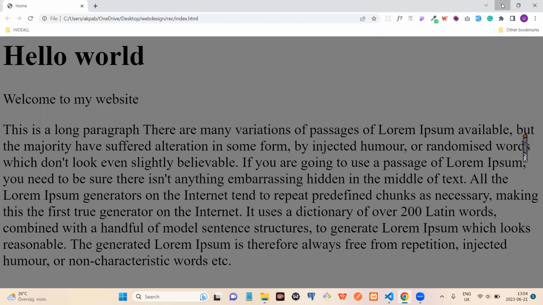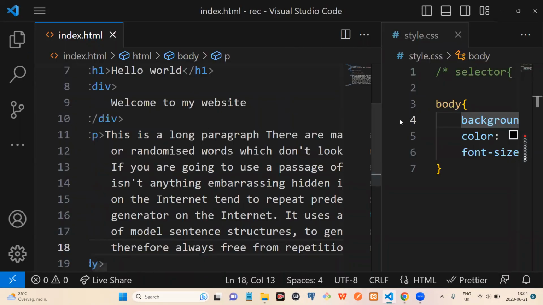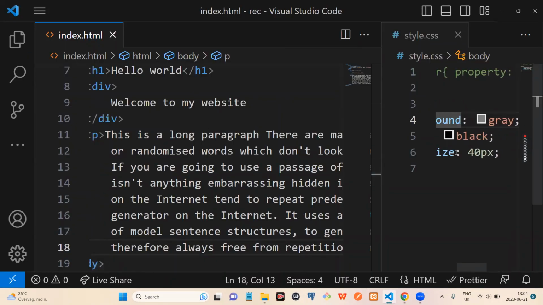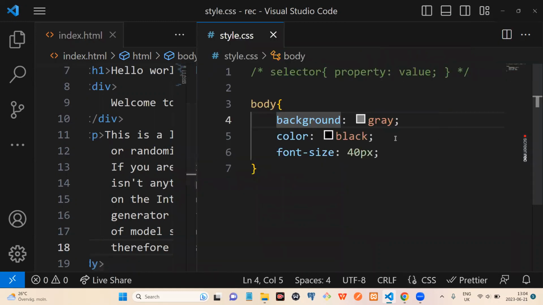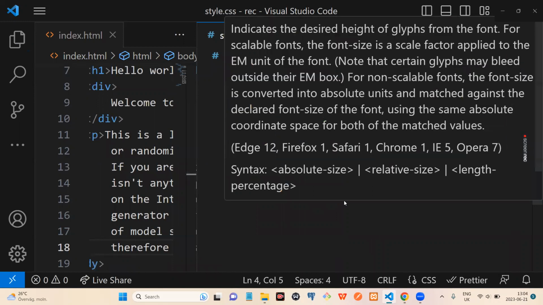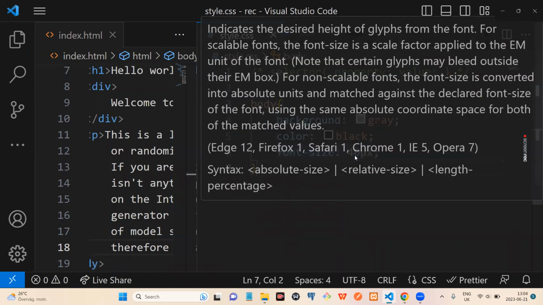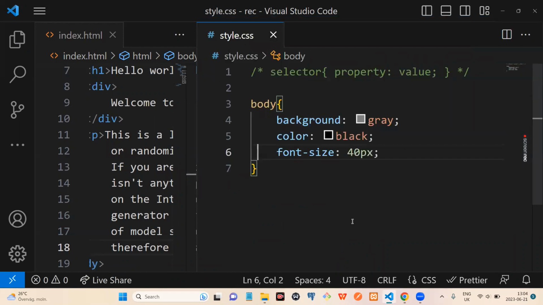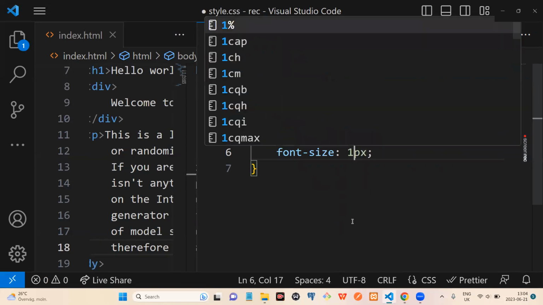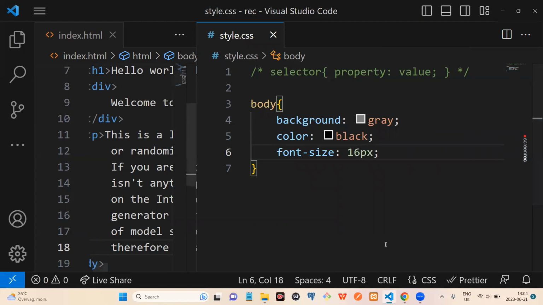I can reduce the font size to about 16 pixels.